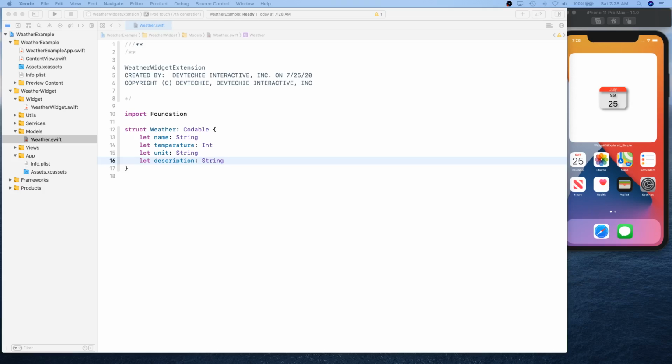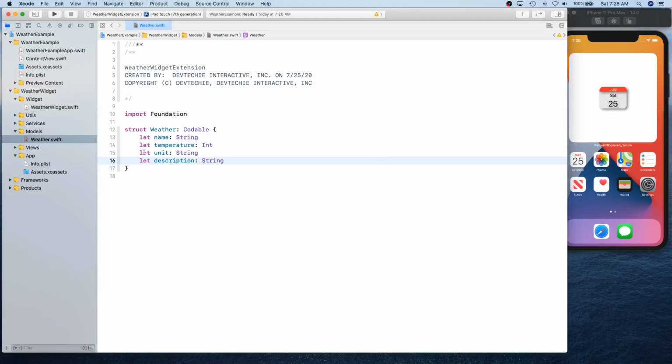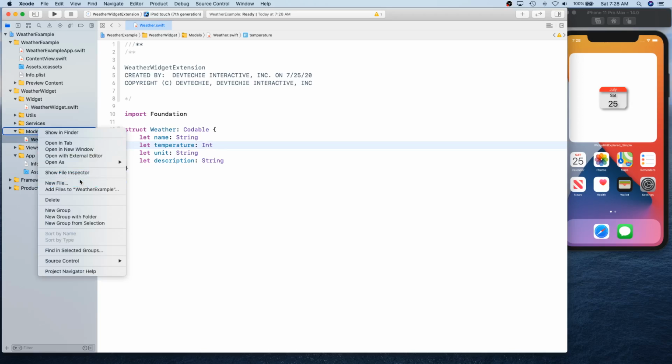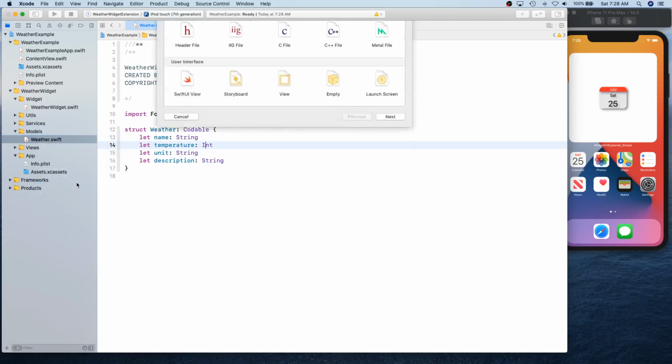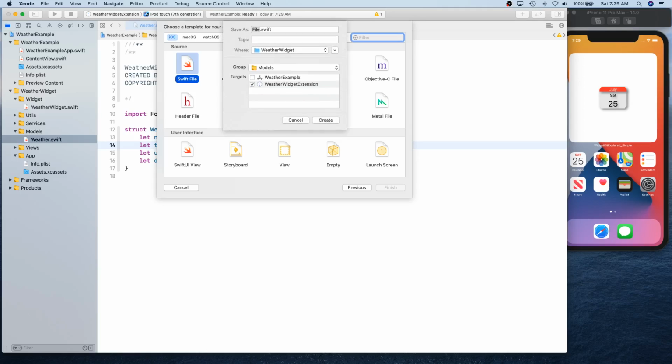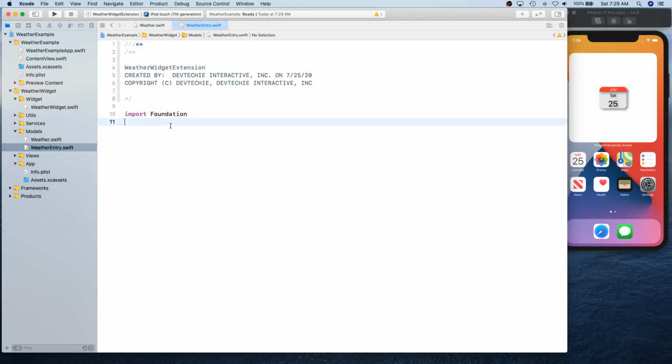With this model created, let's go ahead and create our entry file. We're going to go into models once again, because that's also a model, and we will create a weather entry. Once again, choose Swift file, weather entry, and import WidgetKit. We might need SwiftUI, so just import it in case.